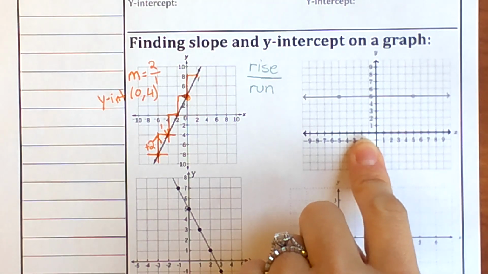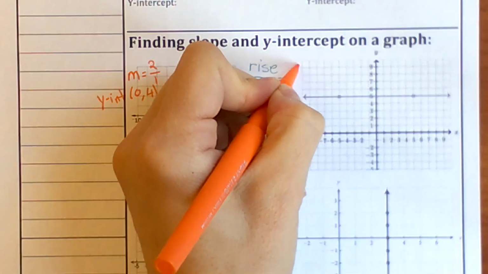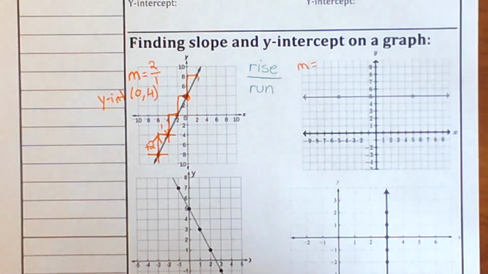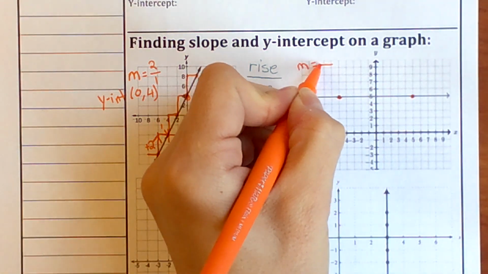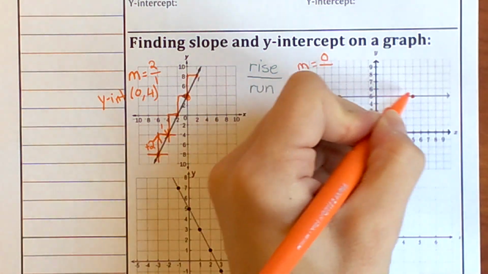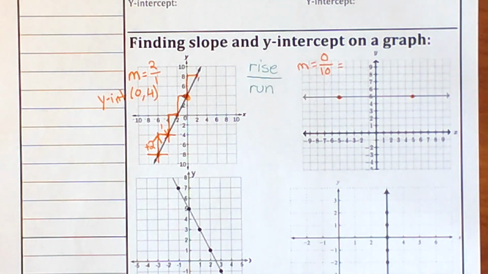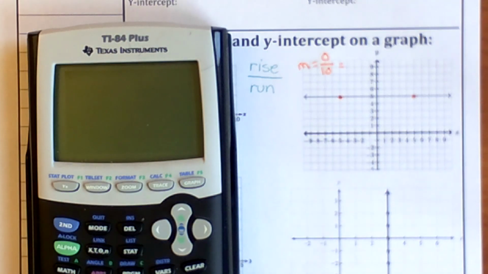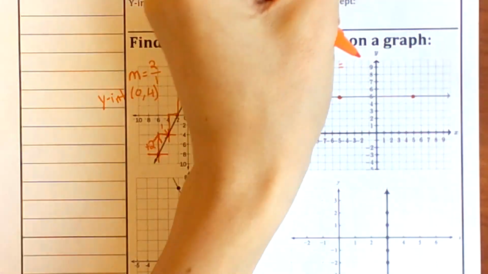Over here on the right-hand side, again, we have an interesting line right here. So let's look at our slope, my rise and my run. If I count the distance between these 2 points that I have given you, I am rising up nothing, but I'm going over 10. Now, 0 divided by 10, can I do that, or will I get an error? 0 divided by 10. Okay, that is 0. So my slope here is 0.